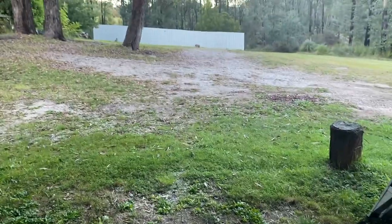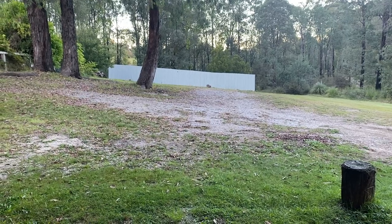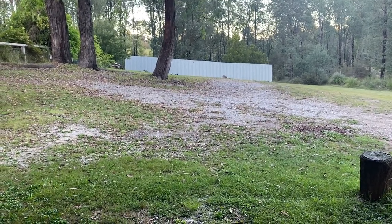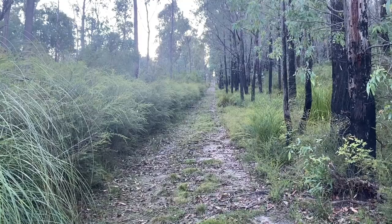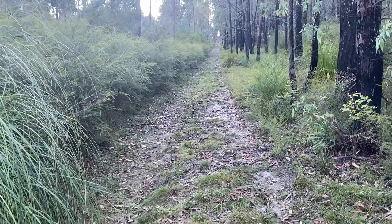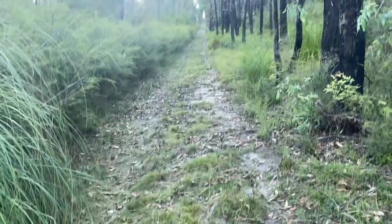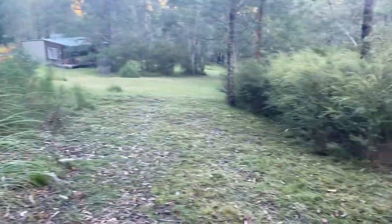For now, I'm off to do some footpath maintenance with the brush cutter on what could be the last hot day of this summer slash autumn. Bye bye chaffs. I know there was no 'before' shot, but essentially what I've done is I've gone up the middle and along the edge and also behind me.